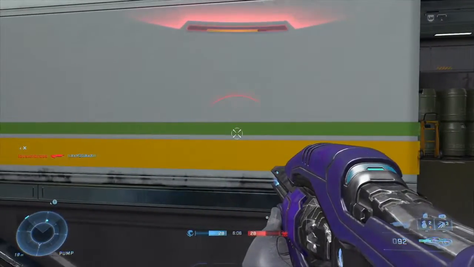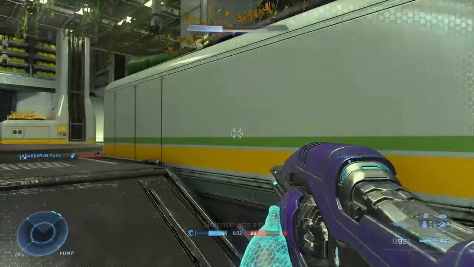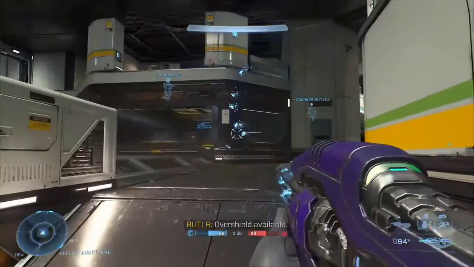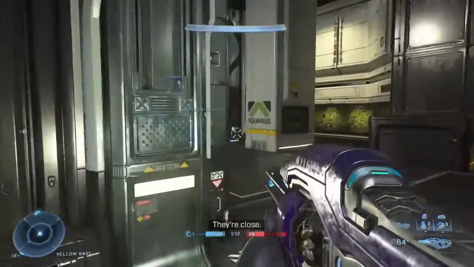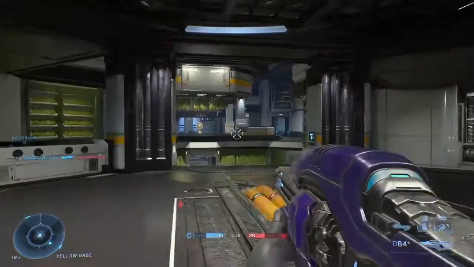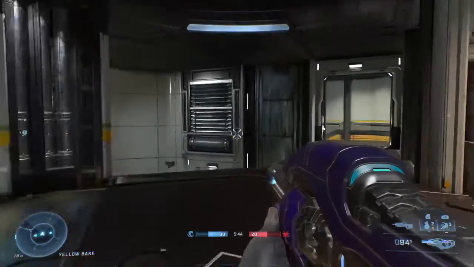Oh, get down. Oh, I actually want to set crouch to toggle. I thought it was set to toggle, but nope. Overshield available. Targets are over there. Okay, let's see. Close. Oh, he's already dead. Alright. At least I'm on the winning team this time. Last time, oof, did we get slaughtered.